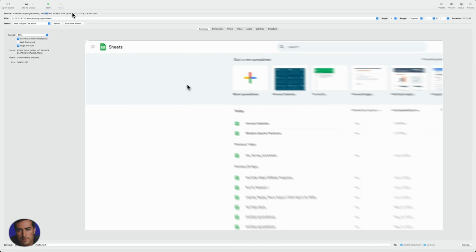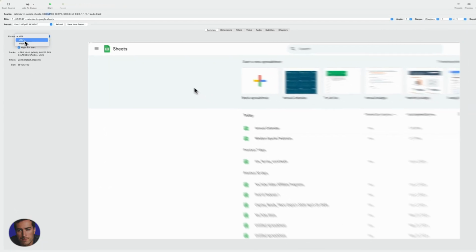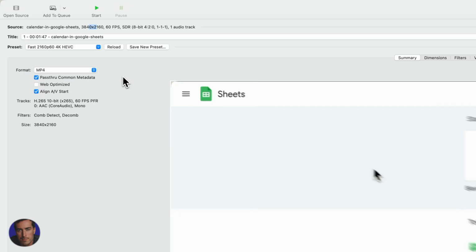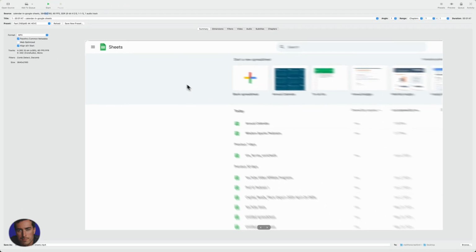So you see, we've now got the WebM video, and by default, it is set to MP4, which is the one we want. We've also got the MKV option here. Obviously, the WebM option is the one that we're converting from, so we're not going to do that. So by default, MP4, so we've selected MP4. Now, I recommend that you use a preset if you're just looking for a very straight, simple conversion. You're not looking to fine-tune anything.